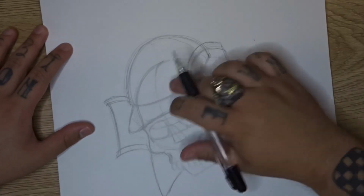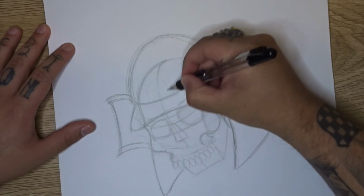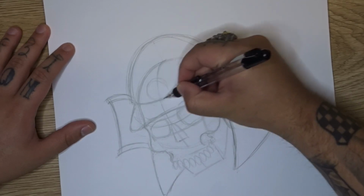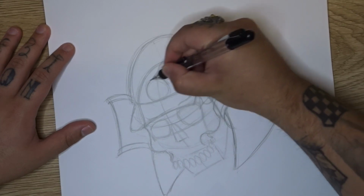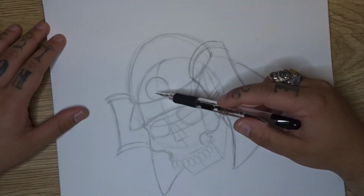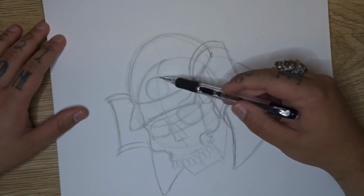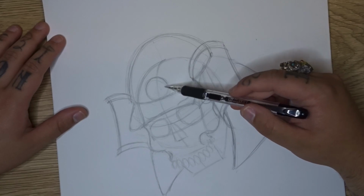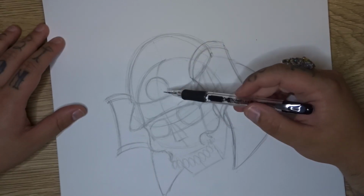Okay, in the center of the forehead there, or just above the brim of our hat, we're going to draw in a circle. And you can put whatever little symbol you'd like inside that circle. You've got many options here. You could do a little tiger head, obviously made of whatever material the hat's made of, or brass or bronze. You could do a little dragon head, a little Hannya mask.